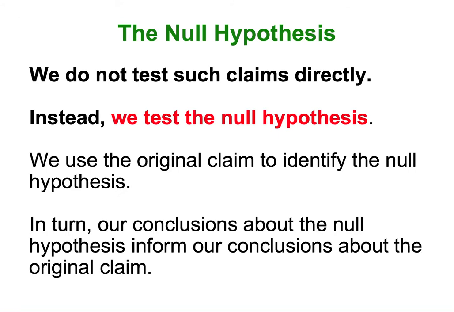So the first most important thing we need to know about hypothesis testing is that we don't test the claims directly. We test what's called the null hypothesis, and we use the original claim to identify what that null hypothesis is, and then that tells us what we can conclude about the original claim.